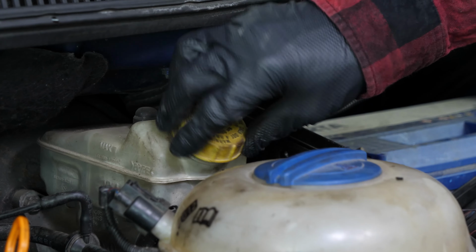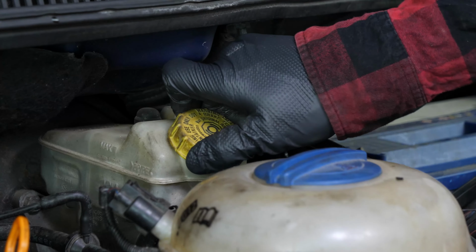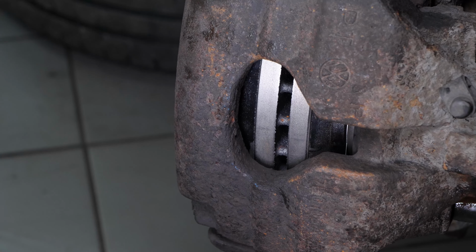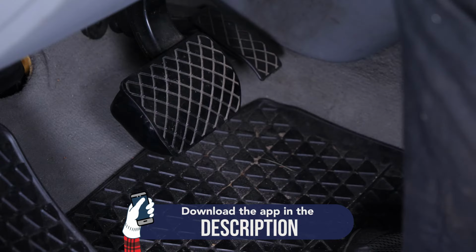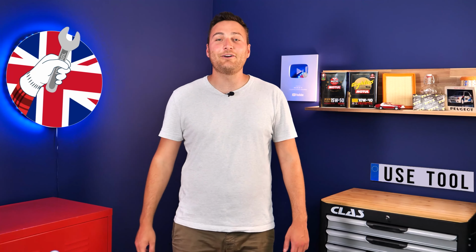Before starting your car, don't forget to screw the brake fluid stopper back in. Be careful, before using your vehicle again, start your car and pump the brake pedal a few times to bring the brake pads together again. Try to drive smoothly and avoid sudden braking for the first 50 km or so to avoid glazing the new pads. Operation completed.